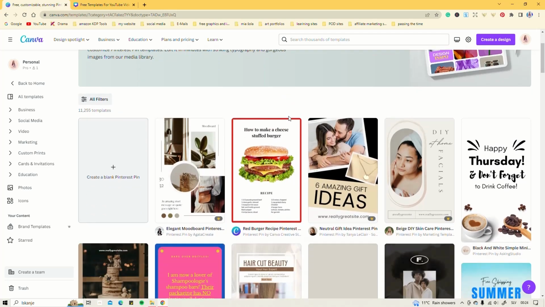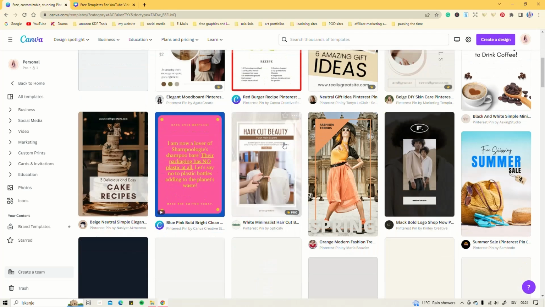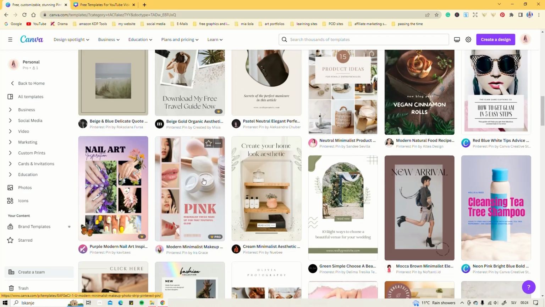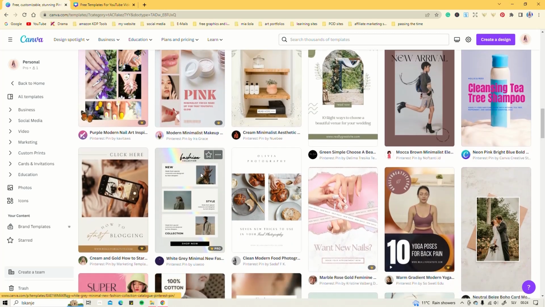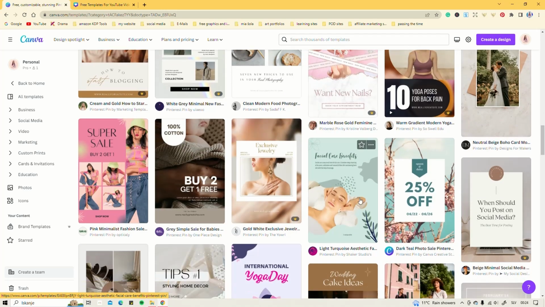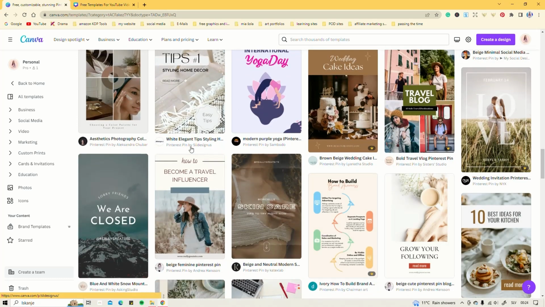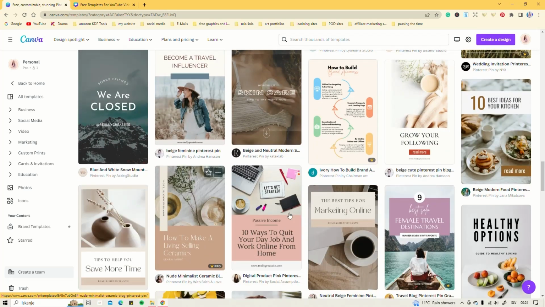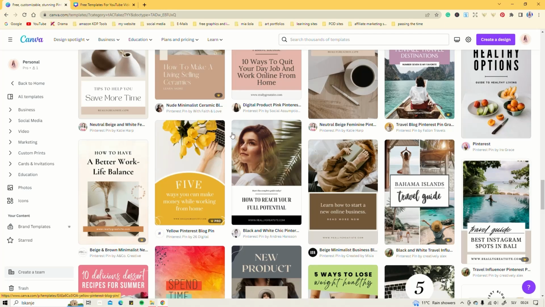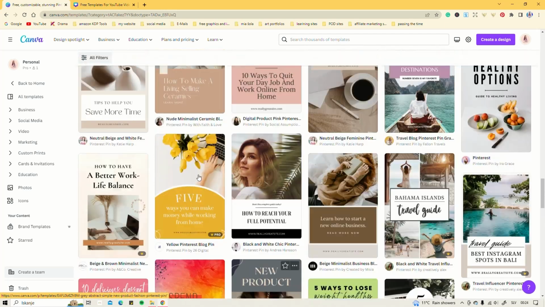Now Canva already has a lot of pre-made templates that you can use as inspiration. Do not copy them completely, but you can see what other people are doing, how they are creating their pins, and if they are similar to what you're doing or your niche, then you can take inspiration from over here.